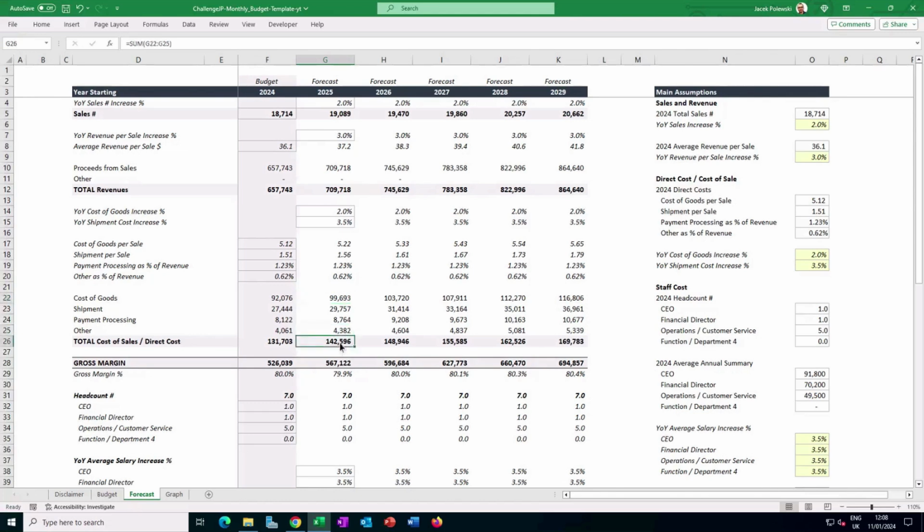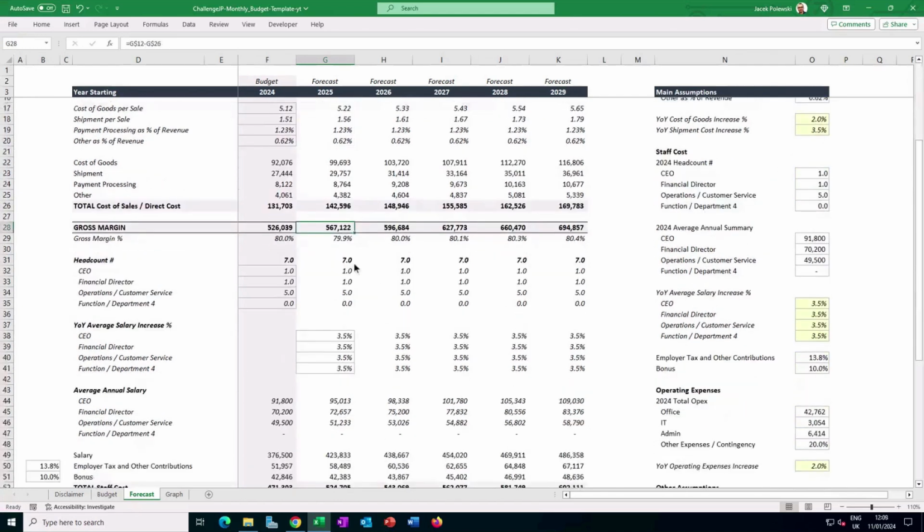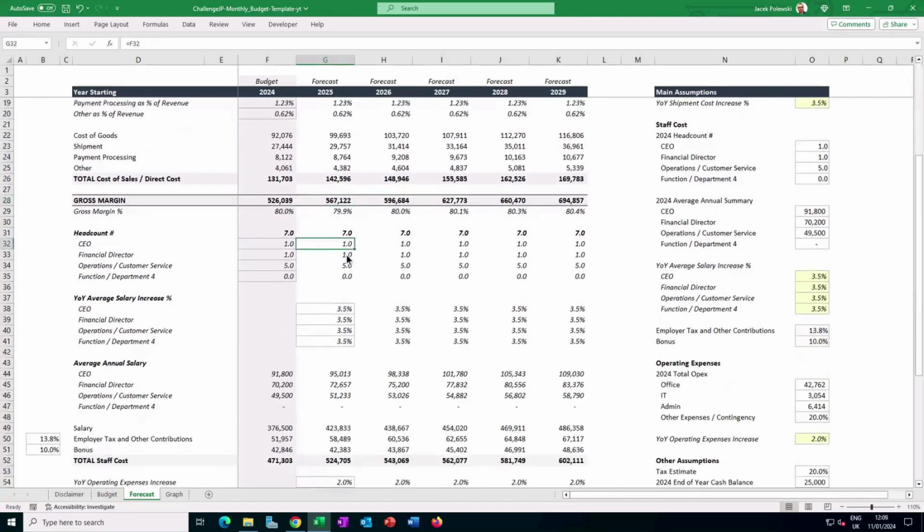That gives me my total cost of sales, gross margin, and then again, I have my headcount here. So I can make some assumptions as to how my headcount is going to look like in the future. I'm assuming that I'll keep the same structure, but again, you can change that number at any given point in time. Here, I'm having some annual salary increases assumptions on a yearly basis, which reflects my annual salary per function.